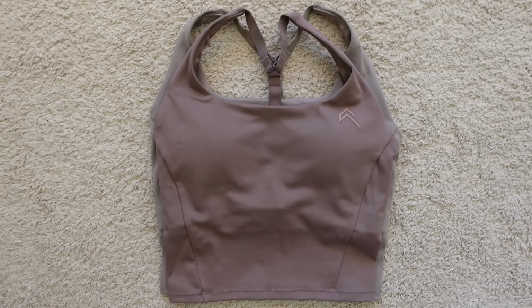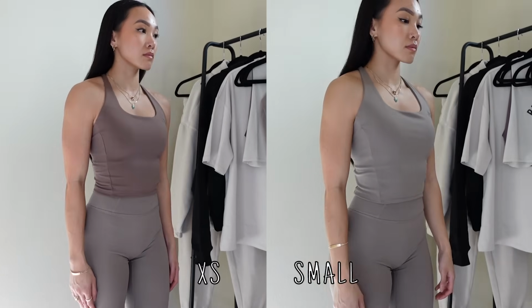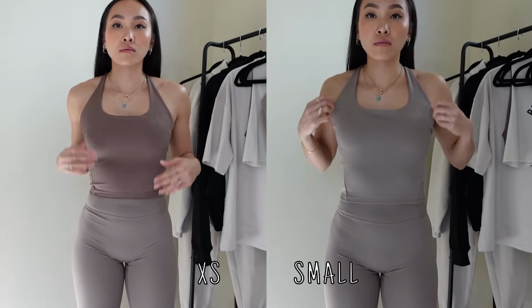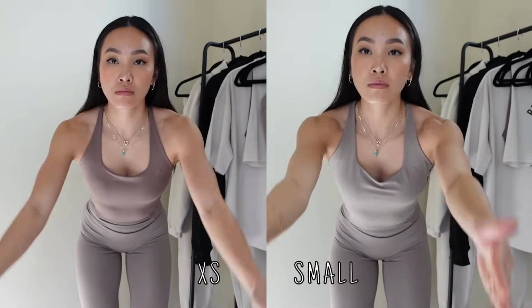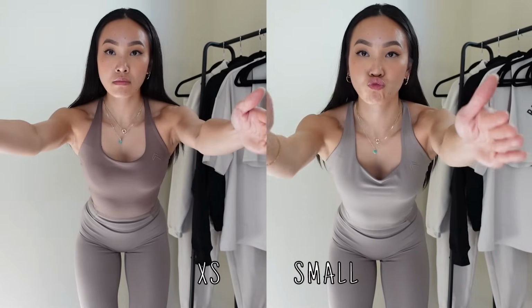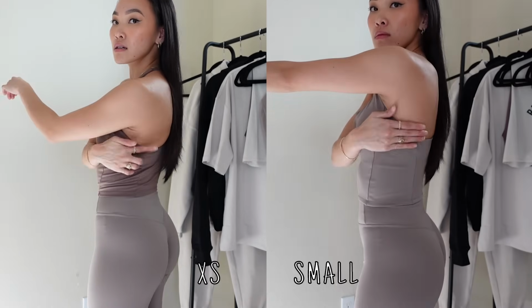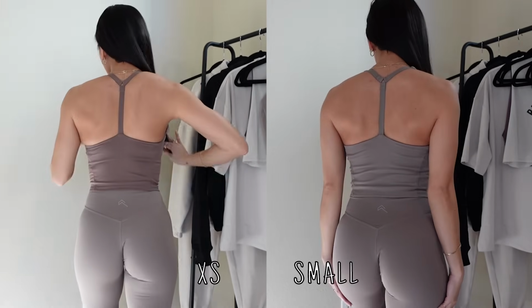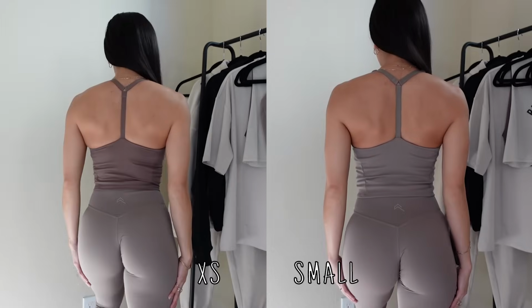There's nothing too crazy at all between the length or anything, but obviously the small is a little bit wider overall in the body, and it's a little bit more comfortable as well, whereas I feel like the extra small just really cinches me in. Everything's tight, fitting nice, but there's still enough space for my chest and whatnot. So yeah, I like both sizes, but a size small is a lot more comfortable and a lot more breathable. And in an extra small, I could probably only wear it to the gym and then immediately take it off when I get home. But with this, I can wear it all day. So sizing at the end of the day just depends on what you see yourself wearing this top for.